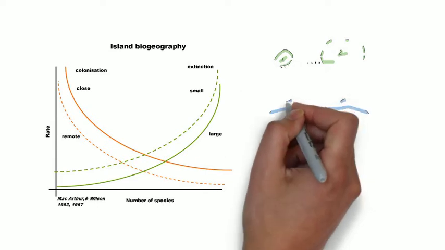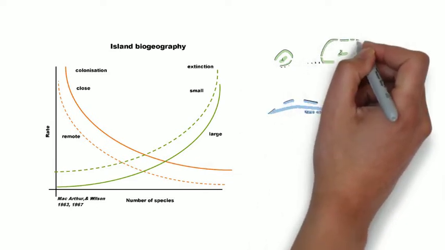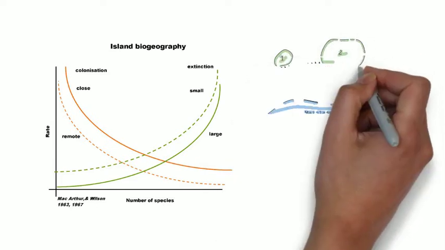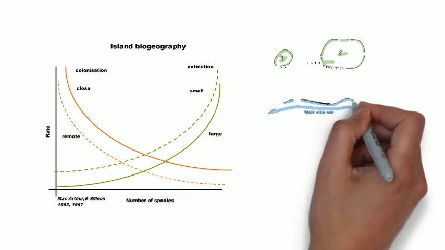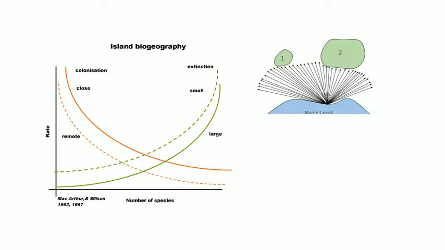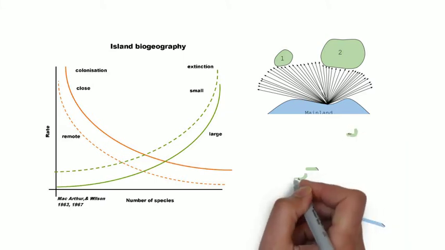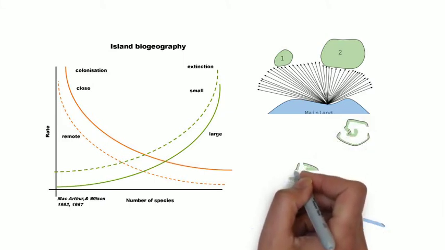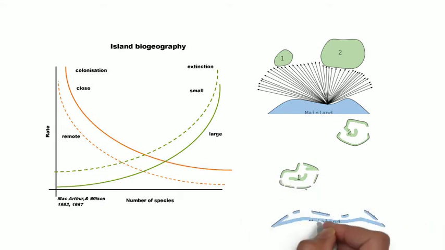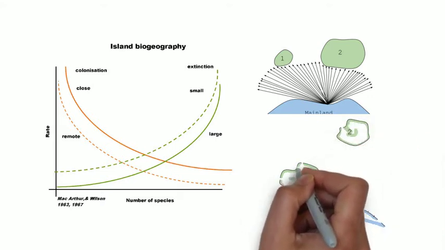The basic idea is fairly straightforward. The larger an island is, the more species will settle there, and the closer an island is to a mainland from which species can emigrate, the more species will end up there. Smaller islands and islands that are farther from mainlands tend to have smaller numbers of species. We'll talk more about this later in the semester.